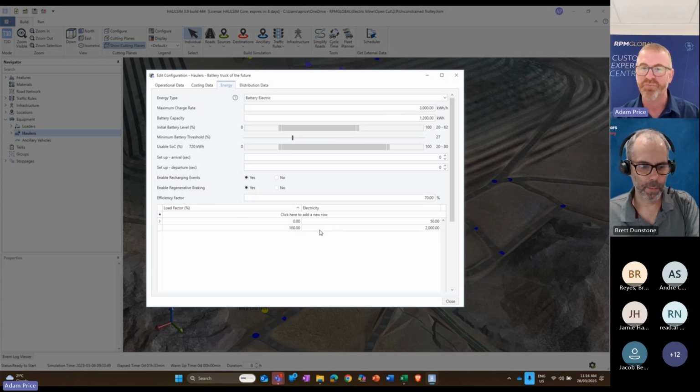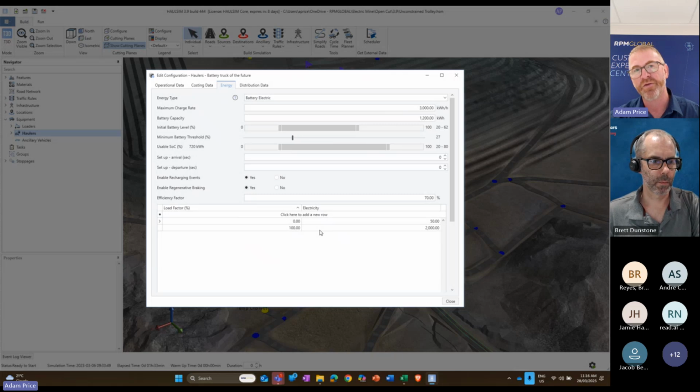Some things that we've been working with our customers on is this as a way to configure the truck. In the latest version, we've also got variable recharge rates depending on how full the battery is as well, after getting feedback from our customers that this was also required. So yeah, you can basically take any truck and turn it into a battery truck.